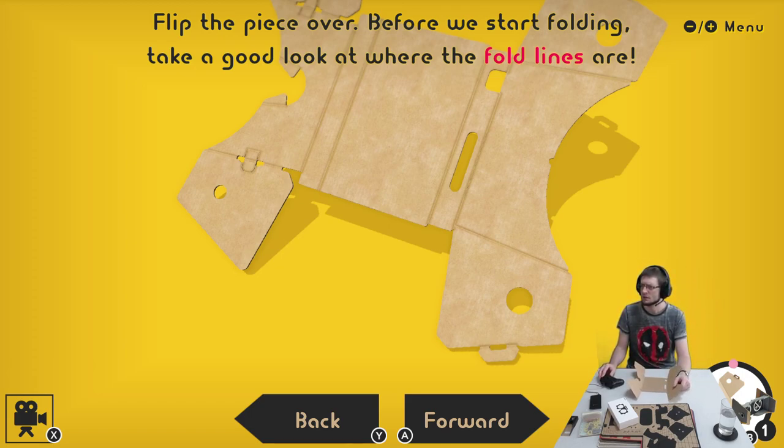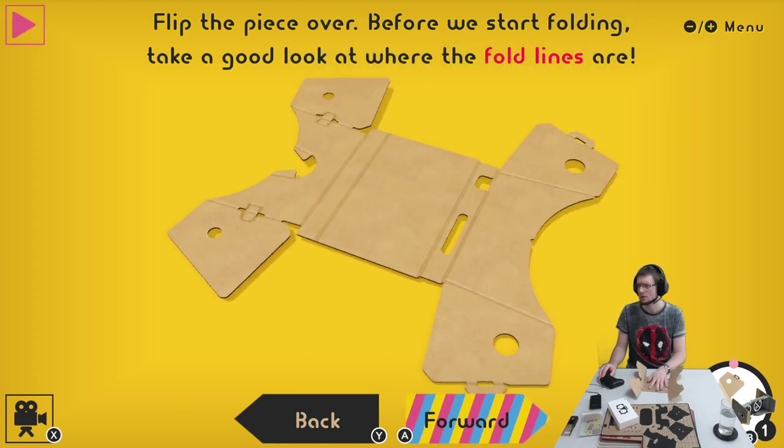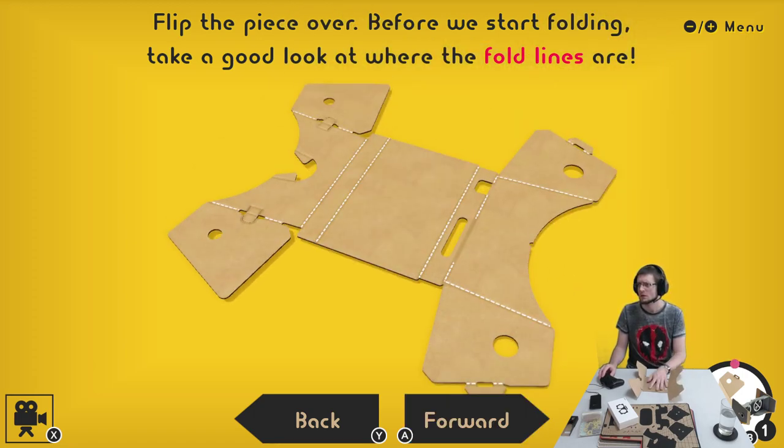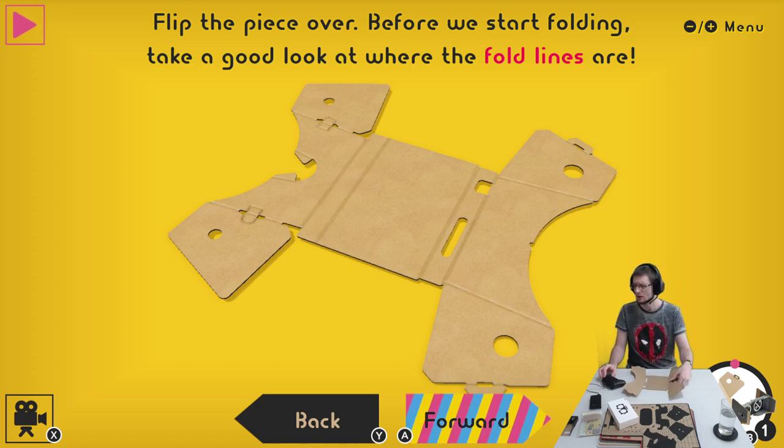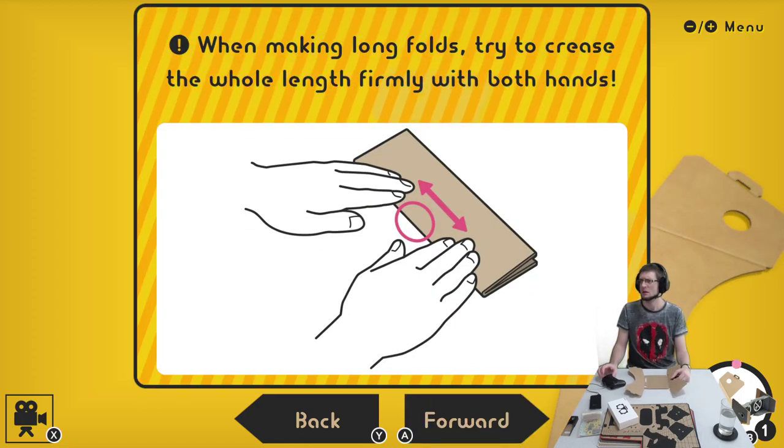Flip the piece over before we start folding. Take a good look at where the fold lines are. I have it this way. So they show. Should I do them? This looks a bit mangled. When making long folds, try to crease the whole length firmly with both hands. Yeah, okay.